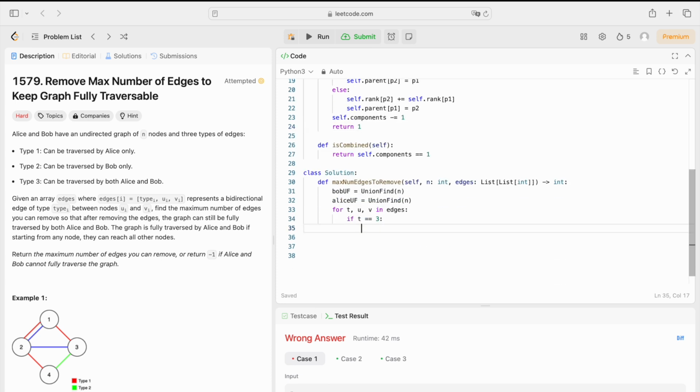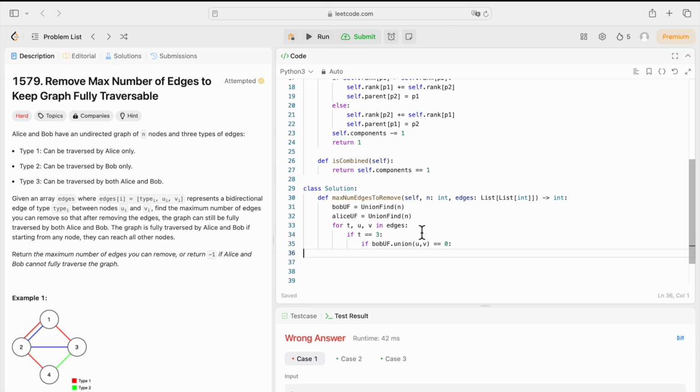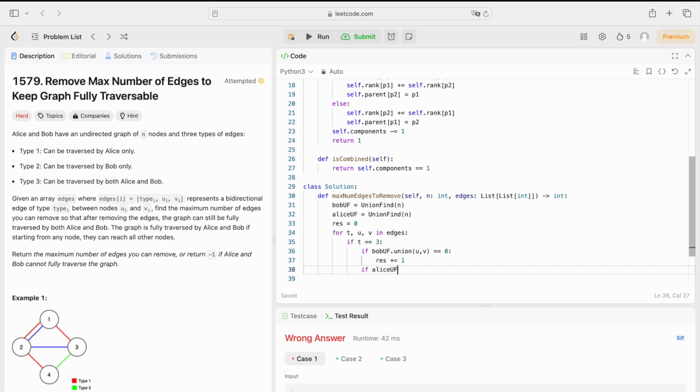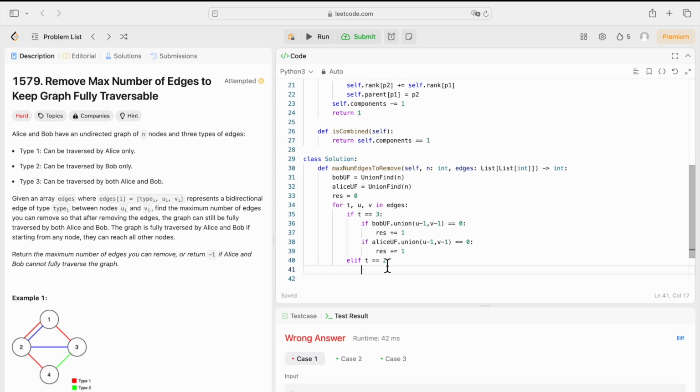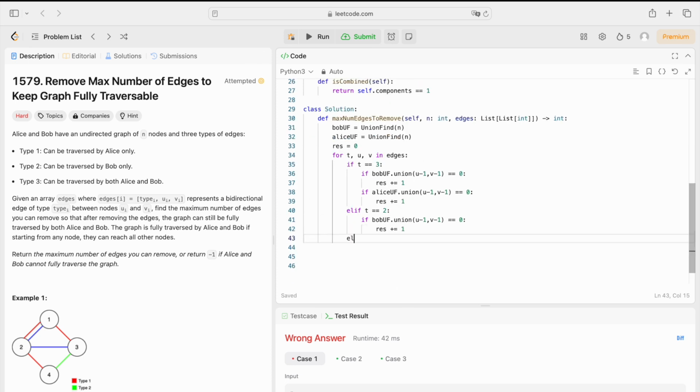So that we can do here Bob UF dot union. So if this is false, then we're going to add a 1 to a res variable. Then if Alice UF dot union u and v, but actually this is going to be -1, and res plus equal 1, elif t equals 2, this is for Bob, and then elif t equals 1, same thing for Alice.